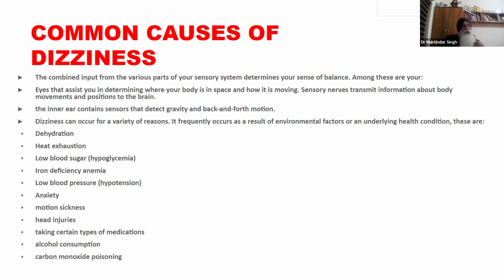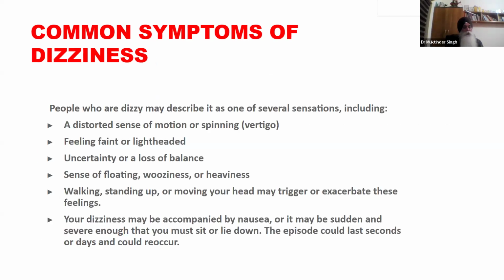Now hypoglycemia is another very strong factor, because your body is not getting sufficient energy due to low blood sugar. Iron deficiency anemia, low blood pressure, anxiety, motion sickness, head injuries. So these are the common causes of dizziness. Then taking certain types of medications, alcohol consumption, carbon monoxide poisoning.